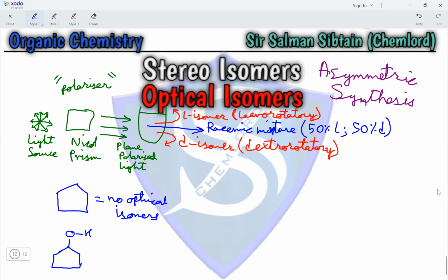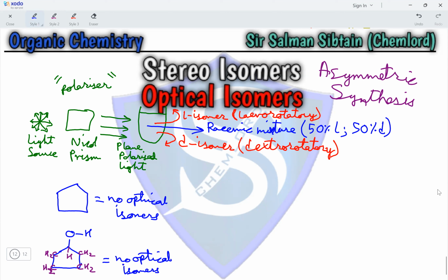so in order to see whether there are 4 different groups attached to it, so we've got an OH on one side, we will have a hydrogen atom attached on the other side, and on the left and the right we have a CH2 and a CH2. But in optical isomers we do not stick to the adjacent positions, we move on in a cyclic compound. So the next positions are also CH2 and CH2, which means that both the left and the right positions are bonded to the same groups. So this compound will also not have any optical isomers present.